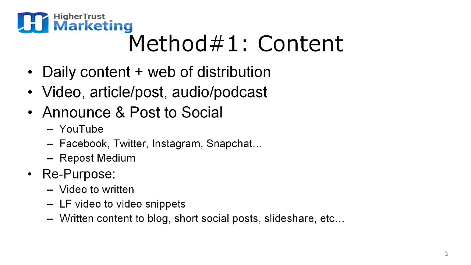What I like to do is develop a main piece of content — whether it's a blog post, an article on Medium, or a video — and then announce that across the different social networks. Put a few paragraphs on Facebook with a link, a Twitter blast saying there's new content and here's the problem it solves, go on Instagram, Snapchat, and so on. Repost that content on Medium and repurpose your content. If you've developed a 10-minute Q&A video, get it transcribed to written format, post it to your blog, post it to Medium. Just from one creative piece, you can get 12 to 14 different pieces of content out there in one day.